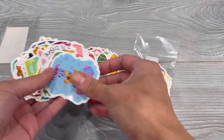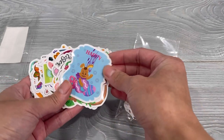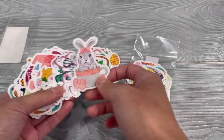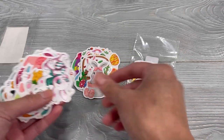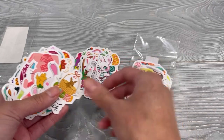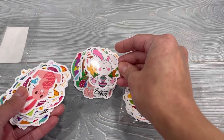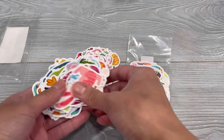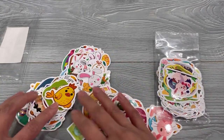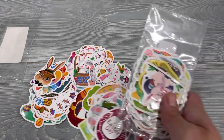I just wanted to pick up some Easter stickers because I'm working on a few Easter paper crafting projects. But also I just wanted to maybe put some in my daughter's Easter eggs this year. She'll be one and a half by the time Easter comes around, so I'm not trying to give her candy right now — I'm trying to think of other alternatives to put inside her Easter eggs. If you guys have any suggestions, let me know.